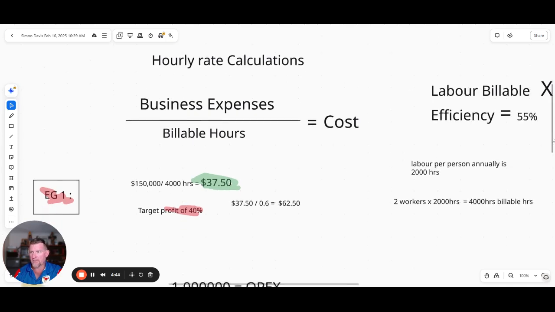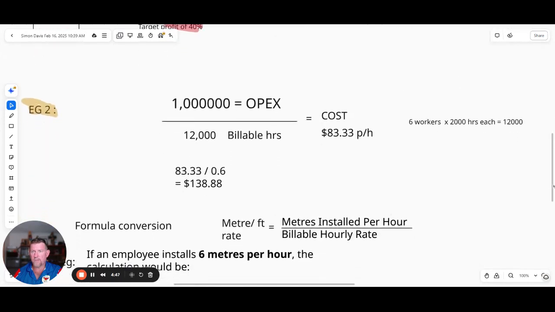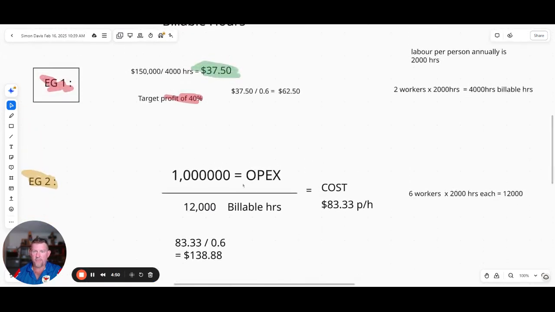We'll jump into a bigger example, example two, and say it's $1 million turnover. So operating expenses, OPEX, that's what I like to call it, $1 million. We now have, say, 6 workers to get to that $1 million. Again, 2,000 hours each equals 12,000 hours. So we've done a million divided by 12,000 equals a cost of $83.33 per hour. So it's jumped a lot higher, and we need to cover off a lot more bills. We might have sheds to rent, machines to operate, things like that. So OPEX is going through the roof. So hopefully we need to create that ratio and get it a lot higher.